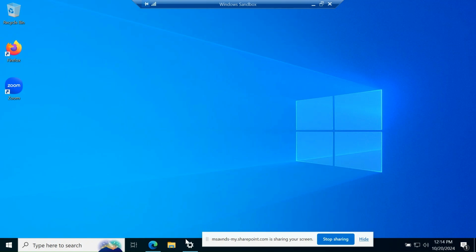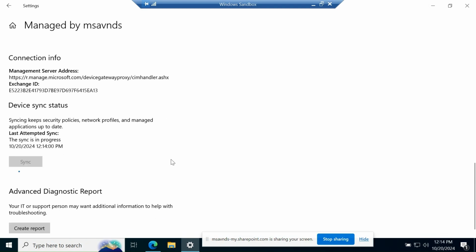Maybe let me go ahead and push synchronization from here and see, because this is manual synchronization, and as soon as it syncs between the device and Intune, it is going to make sure the device is registered successfully and has all the policies and configurations picked up from the Intune side, right? So this way we can make the process faster, and it is going to pick up all the configurations that we are deploying.